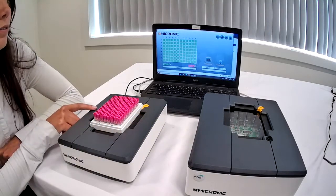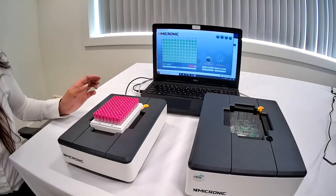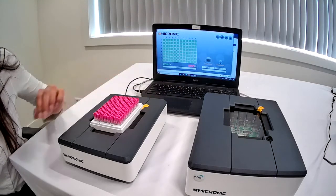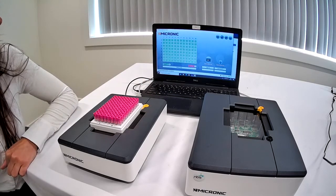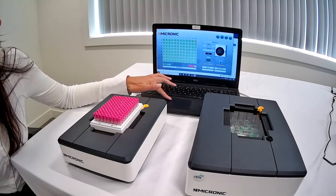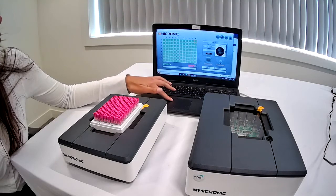The DR500 scans within 5 seconds and the DR700 within 7 seconds. But still, both are very quick. As you can see here, all tubes are scanned correctly. I can do that again so that you can see how that looks. So now it's scanning. Here you can see all the green squares. That means that it is scanned correctly. If you click on it, you can see the image of the scan on the right. This is the image, and you can also see the code from the tube.